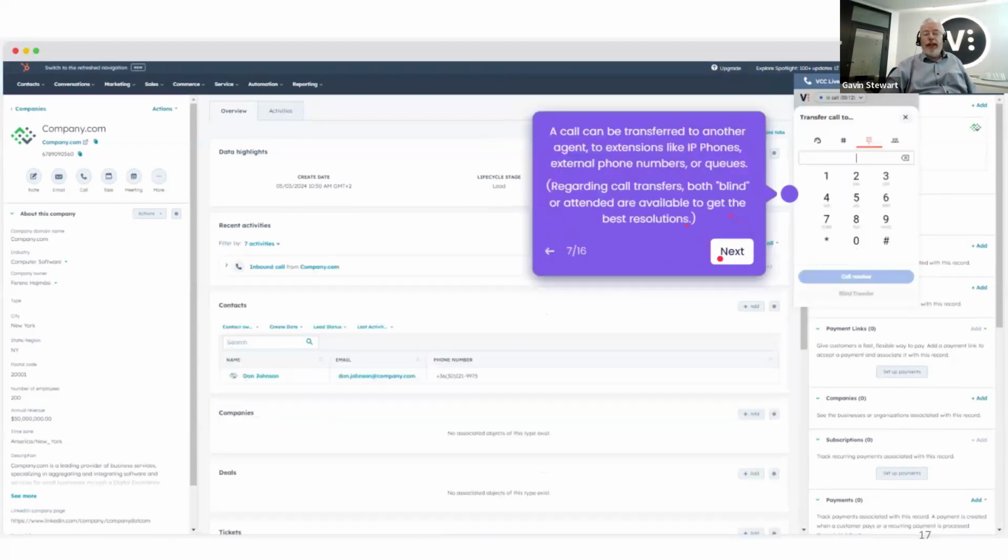Now, it's quite possible that that agent will want to transfer that call. Let's paint a scenario. The agent answers the end customer. The agent deals with the query up to a point. They then need to pass the end customer to a subject matter expert. So let's say Danny's the expert. Well, of course, I can then transfer that off to Danny, and he can, as a subject matter expert, close out the end customer's query. Now that could be a blind transfer, or maybe more commonly a nice attended transfer or warm transfer.